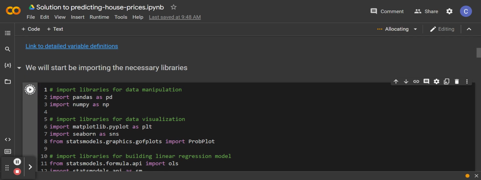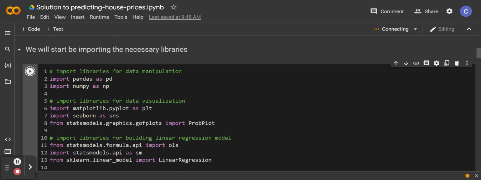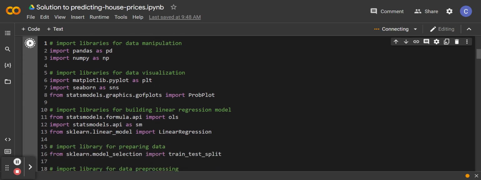As always, we start by importing our libraries. So we run that step. Some of the key tools to notice are these. So we have statsmodels, where you're going to import the ordinary least squares, OLS. That's a typical tool used for building a regression model. Least squares regression minimizes the squared differences between the actual values and the predicted values.